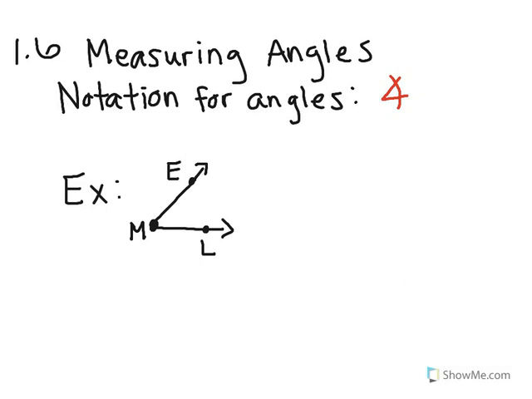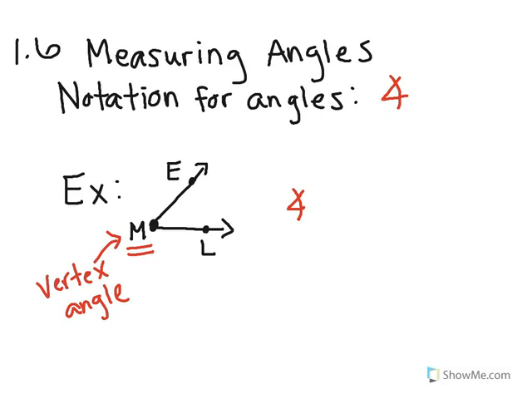When we have this angle EML, whenever we name an angle, it's the vertex angle that is always written in the middle. So the corner of an angle is called the vertex angle, and that is always written in the middle. So for example, I'm going to name this angle. So I'm going to write my angle notation. And just make sure that you're going in a consistent manner. So either go clockwise or counterclockwise.